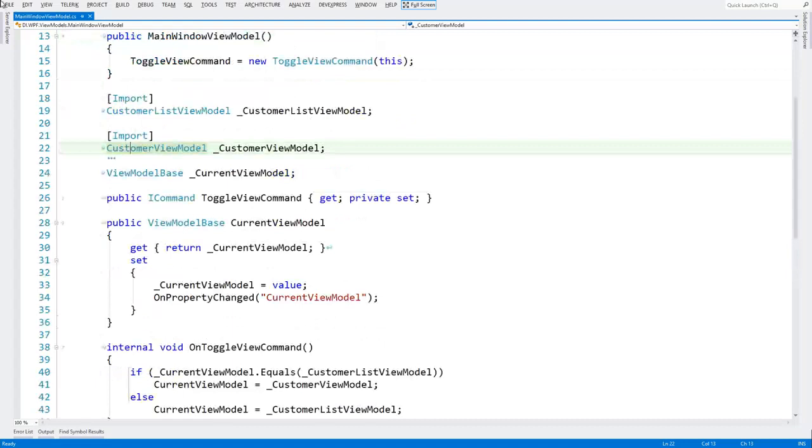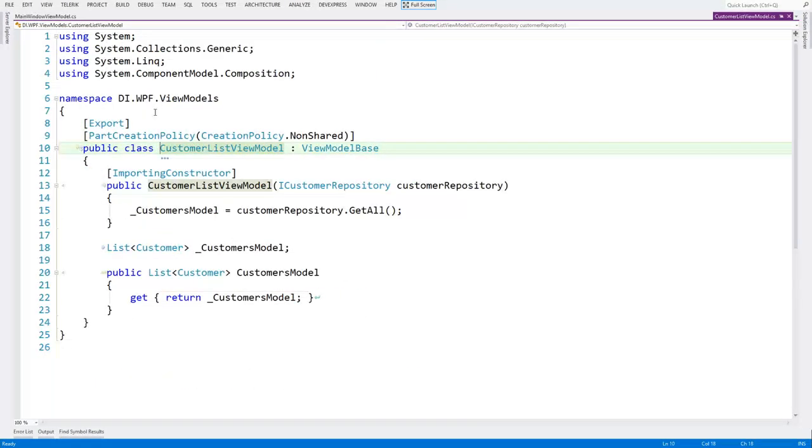And then if I go to these other view models, look what they look like. They're exported as well, which means they're going to undergo MEF usage. But now take a look at their constructor. Now these view models are designed to actually expose some model information, which is going to display on the screen through XAML binding, which I won't get into now. But as you can see, I'm importing the constructor there, which means when MEF instantiates this class, it's going to see that constructor and it's going to want to resolve it.